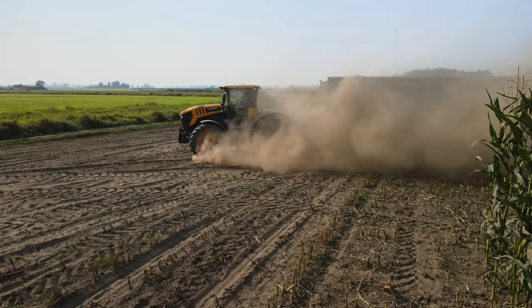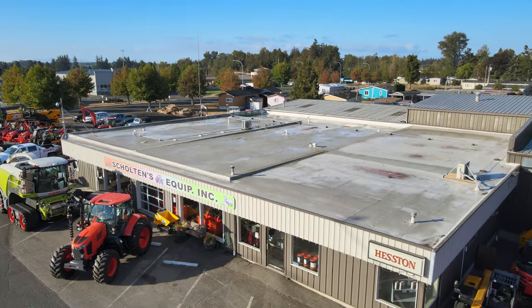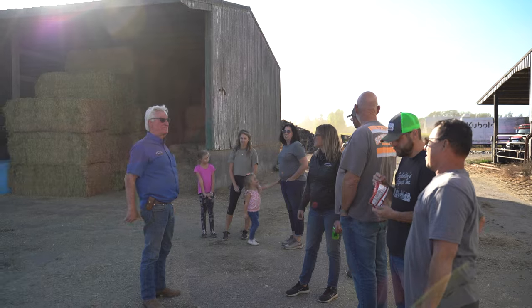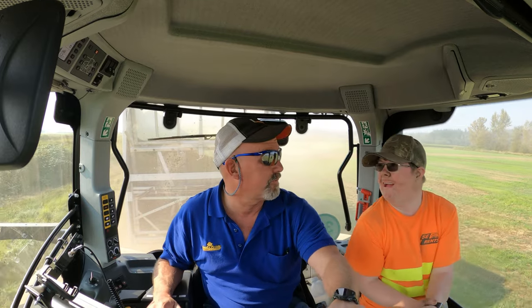As you can tell with the videos, it was pretty dusty. So hopefully in the grass, it'll be nice and clean. It'll be kind of more of a fun day. So kind of make it a Skolten Equipment event. And then maybe we can expand that. The first day would still be an employee day. And then maybe if the grass thing turned out good, we could even run the baler or anything else. It would be good stuff to do. I like it.